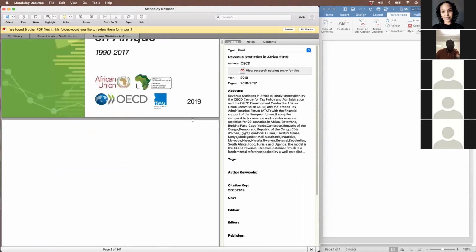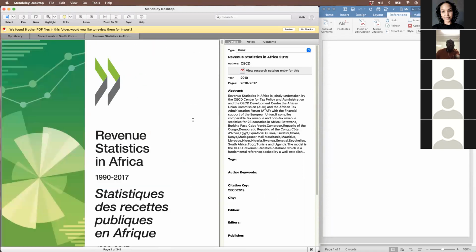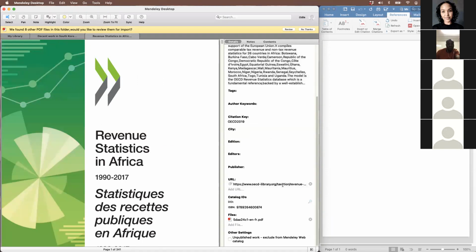So a good thing with technical reports, when you find them on the internet, is that the first thing I do, after saving the PDF, is copy and paste the URL. Sometimes the URL will be in the metadata of the document and Mendeley will automatically pick up on it, but sometimes it won't.